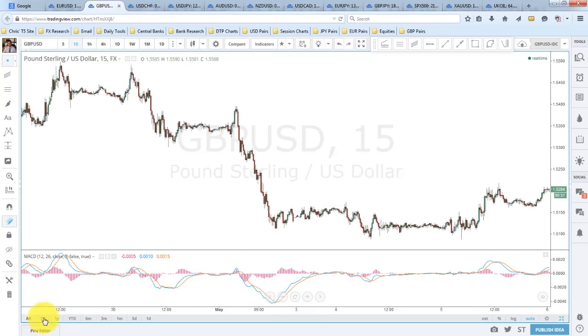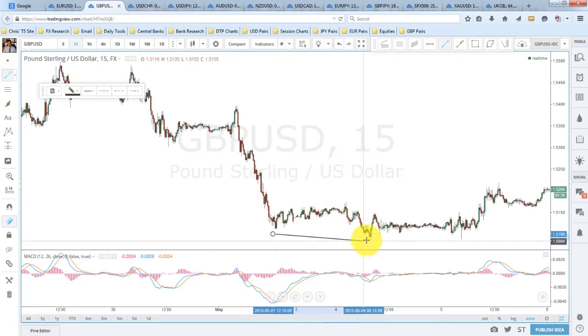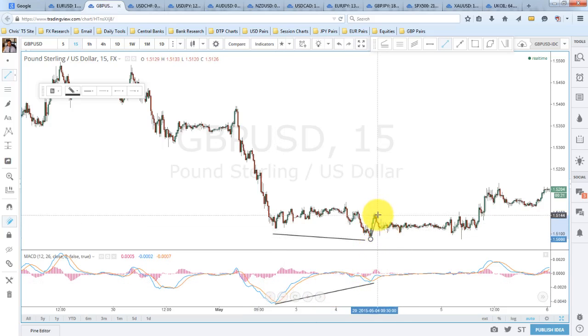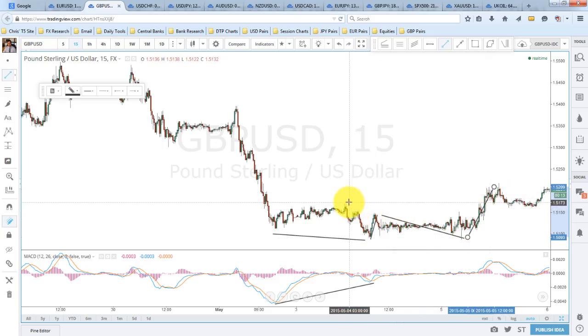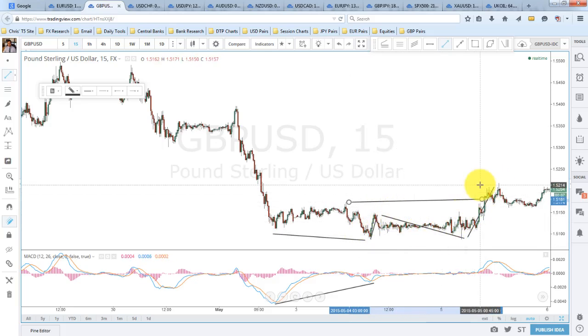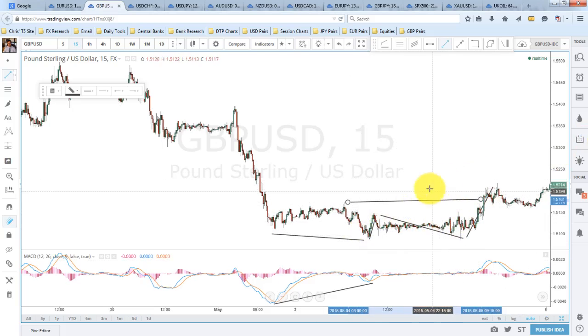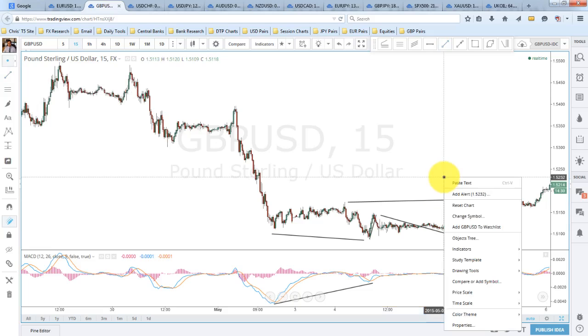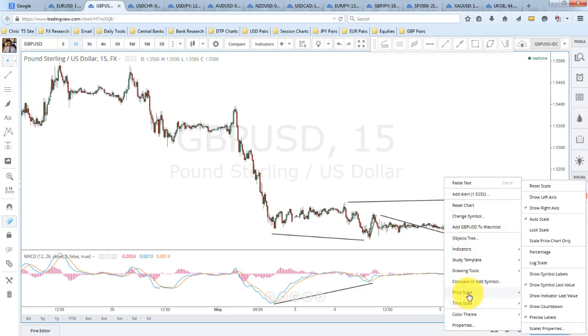This is an example of a divergence that we would not be interested in. All right, so we have price moving lower, MACD here is swinging higher. Now you see we have a rally, we have a setback right here that did stay above that low, by the way. Then we had another rally. Okay, so we broke the high, but we did it in a three-wave cycle. That's what we don't want to trade. All right, we want to see that sharp price cycle.